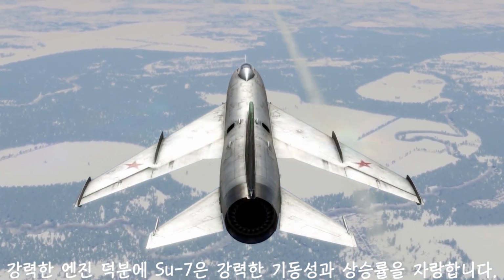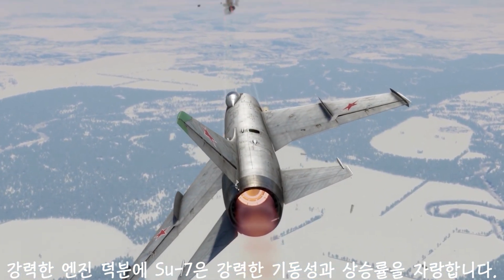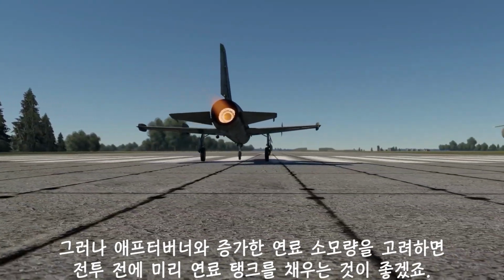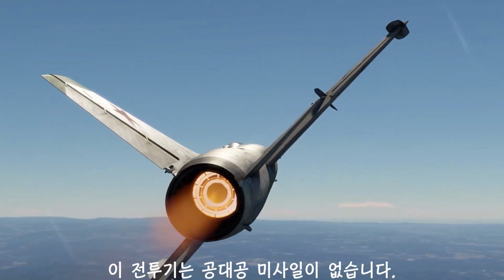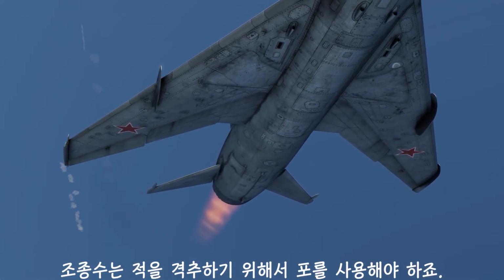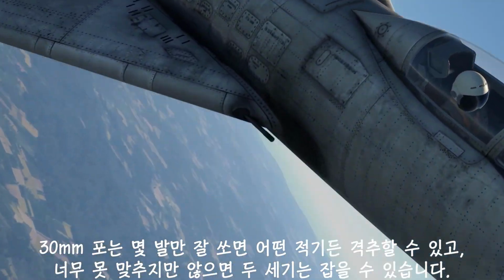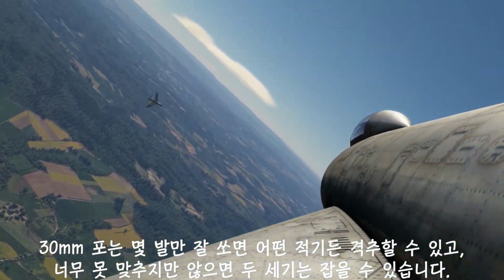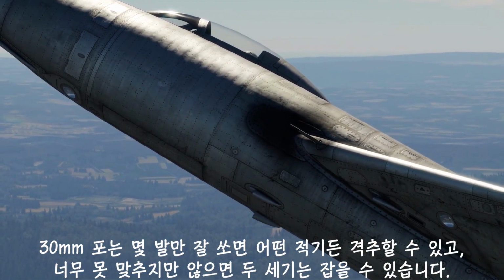Thanks to its powerful engine, the Su-7 can boast great mobility and climb rate. However, the afterburner brings an increased fuel consumption, so you'd better fill your tanks before going into battle. The fighter jet has no air-to-air missiles, so the pilot will have to use his cannons to fight off enemy aircraft. 30mm cannons can blow up any enemy aircraft with a couple of well-placed shots, and if you don't miss too much, the ammo load should get you at least 2 or 3 frags.